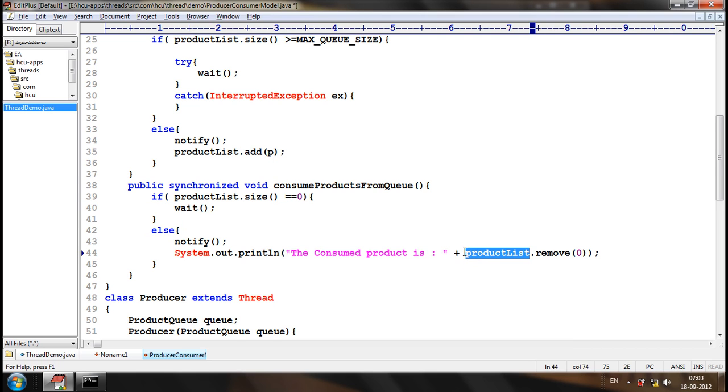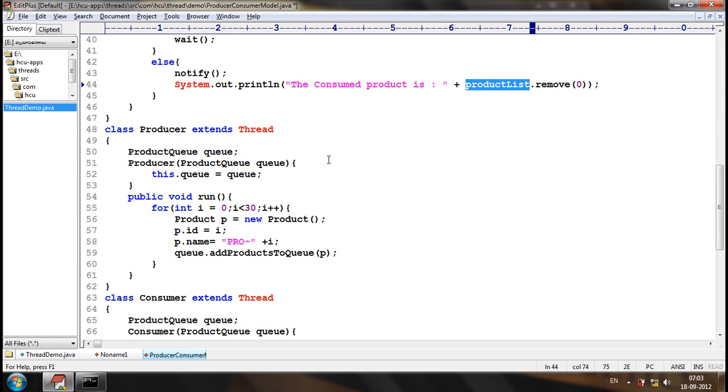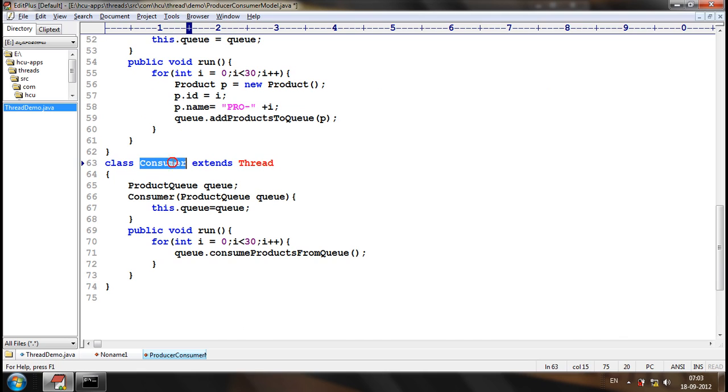We are consuming the products from the queue. Again, we are writing a thread which contains the reference to the queue, and to the queue we are continuously adding the products. And even the consumer from the queue we are continuously consuming the products. Understood what we have done? Understood everybody? Now let me try to execute this application.